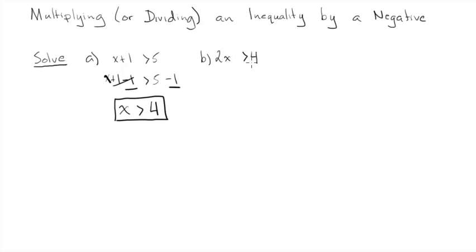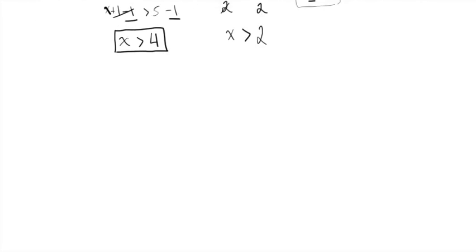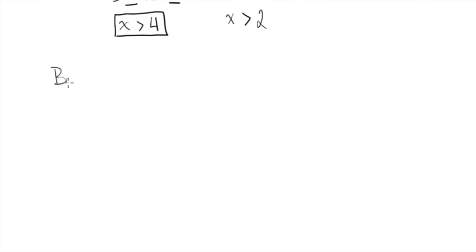In this one, 2x is bigger than 4. Well, the same thing. Just like I would with an equation, I'm going to divide both sides by 2. These 2's would cancel, and I would get x is bigger than 4 divided by 2, which is 2. Meaning I could take any number bigger than 2 and substitute it for x, and this inequality would be true. So I'm allowed to divide both sides of an inequality by a positive number, and there's no effect on the inequality. But something different happens.